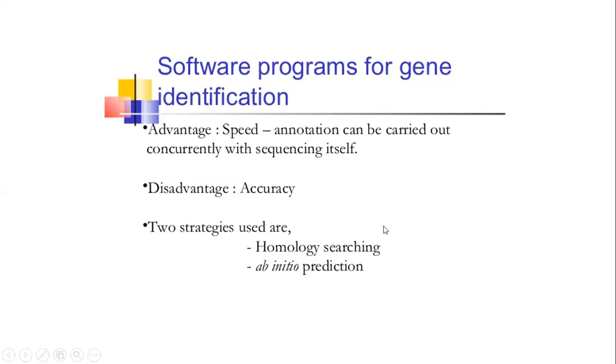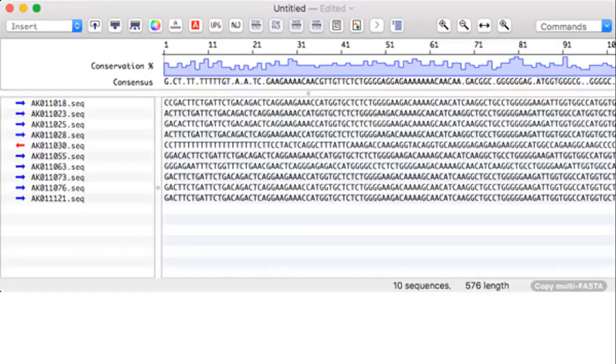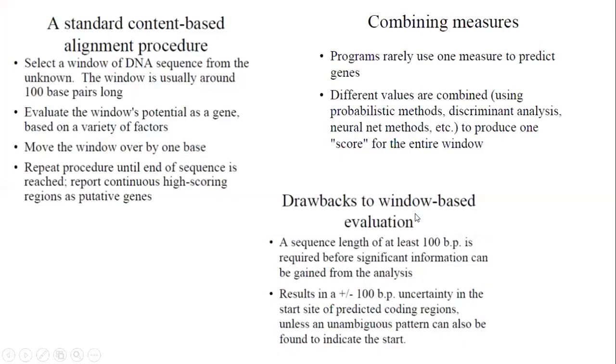And then there are two strategies: homology searching and ab initio prediction based on the softwares. So this is again the information looks like that in the given sequences. The software you can put it. And one more example we will see in that. Again, one more piece of information is that there will be a limitation in terms of the window. Some softwares can only allow 100 base pairs length to find whatever you want. So this is a little bit more, that's what I'm saying, 100 base pairs long.